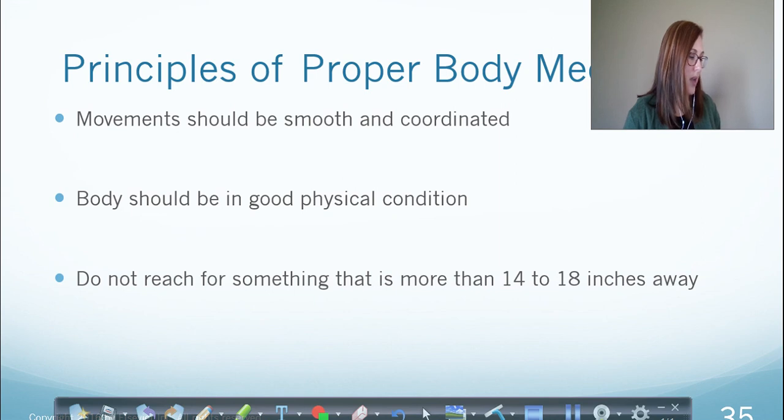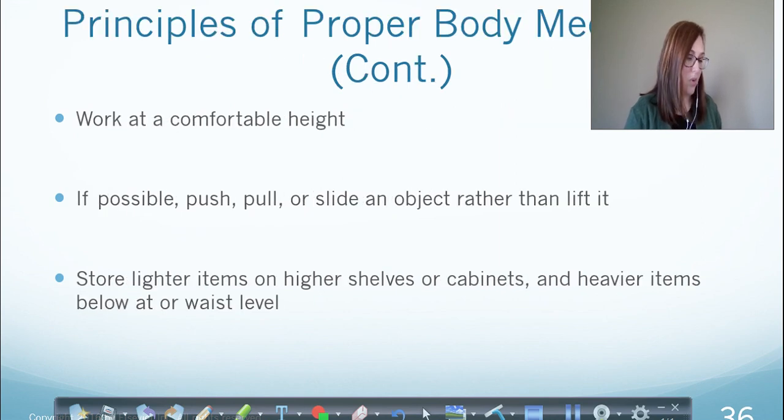So let's go back to working at a comfortable height. So you want to make sure that you're not bending at the neck or putting your back forward. The comfortable height is between your waist and your elbow. And you want to always make sure that you're moving, if you are moving maybe a procedure table, if someone's going to have a procedure in the office, you want to make sure you're moving that table up to a good working height.